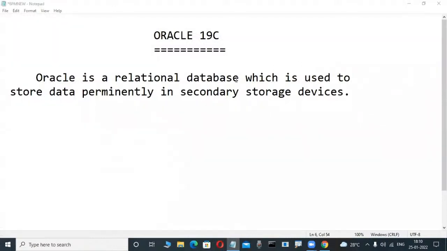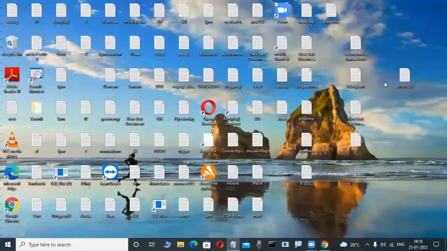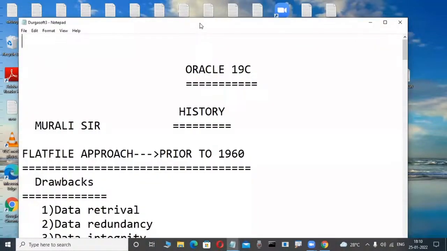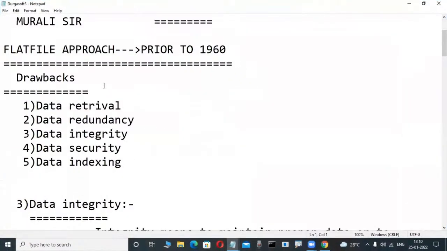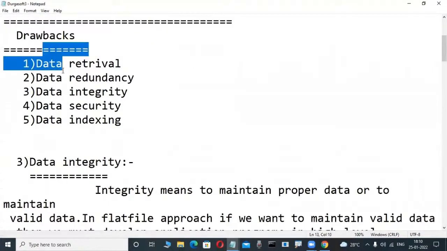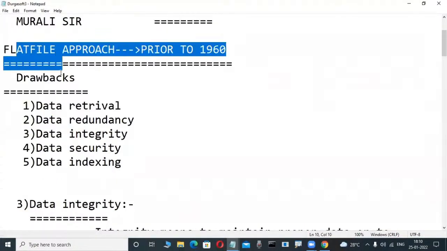In one of these days, we will learn what is data, what is information, what is a database, and what is a DBMS. All this history comes later. Before 1960, data was stored using the flat file mechanism, which had some drawbacks.